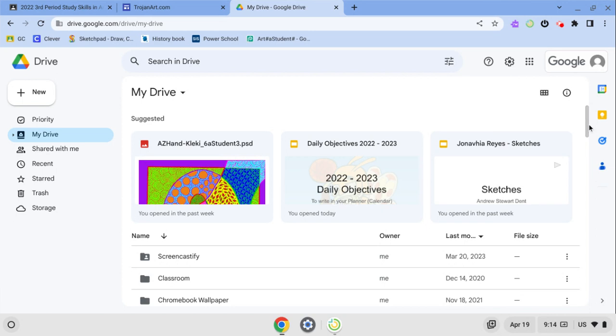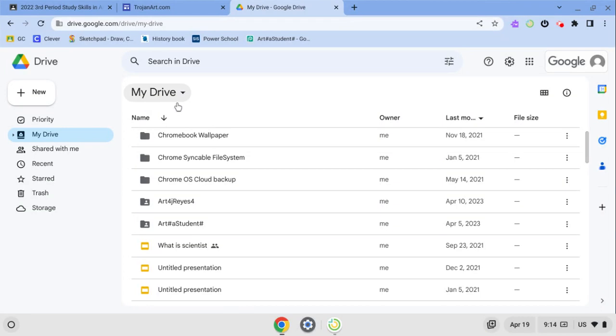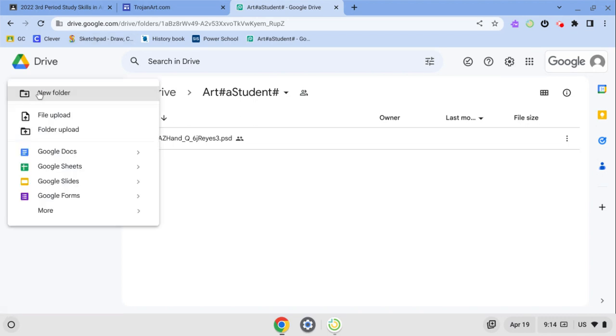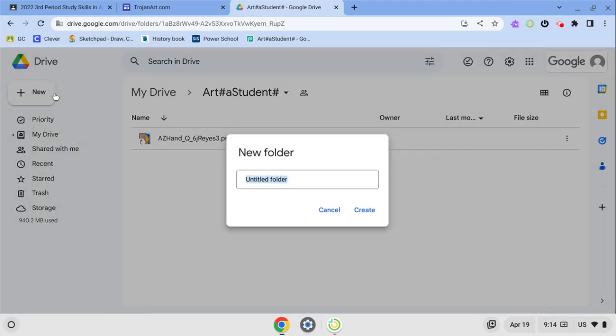This is my base folder, and you can tell because it says Drive right here and there's nothing after it. So I'm going to click on my folder, and inside my folder are all of the files for each project that I'm working on. I'm going to select New, Folder, and I'm going to call this Totem underscore first initial, last name.